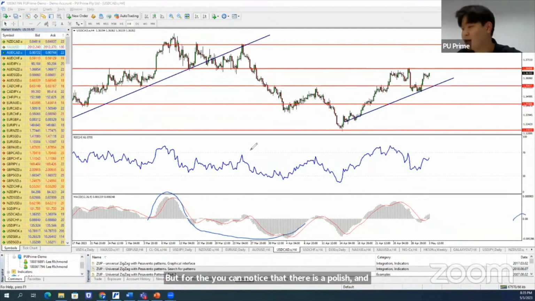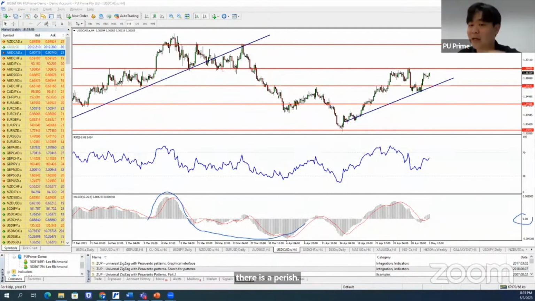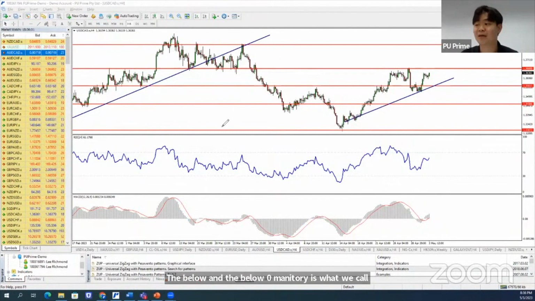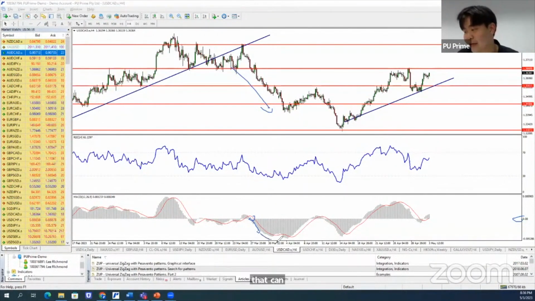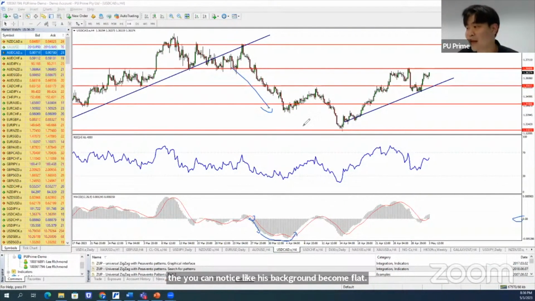The histogram below the 0 magnitude is what we call bearish. The idea is mostly similar. Once the histogram is below the 0 magnitude and keeps moving down, it means the bearish momentum keeps increasing, so the candlestick will keep dropping. Drop until where? Until you notice the histogram become flat and then turn up. Once it becomes flat and turns up, the price will slowly go up.